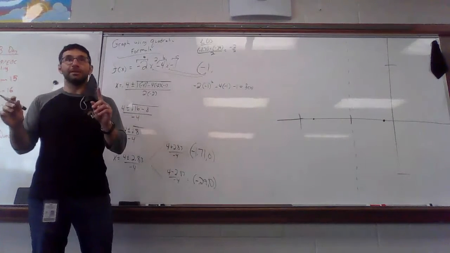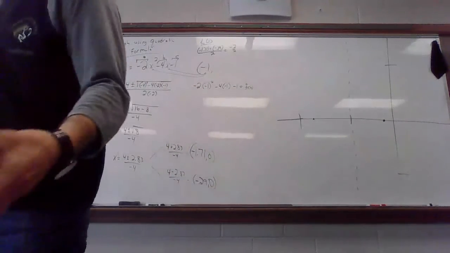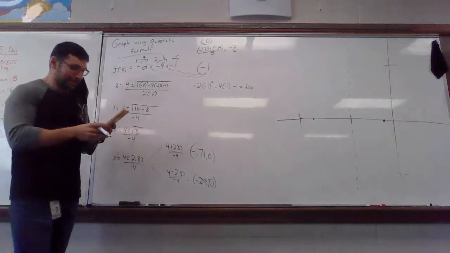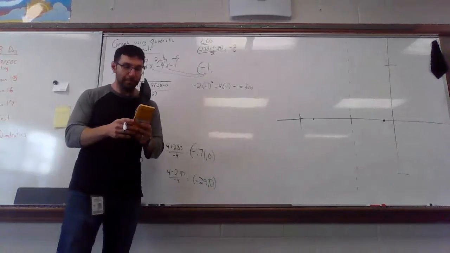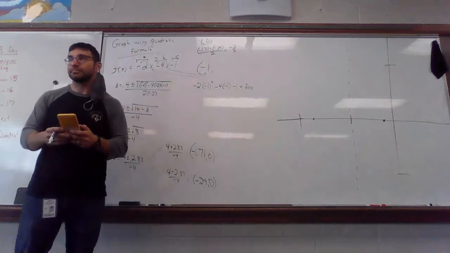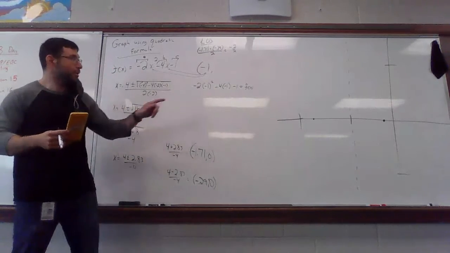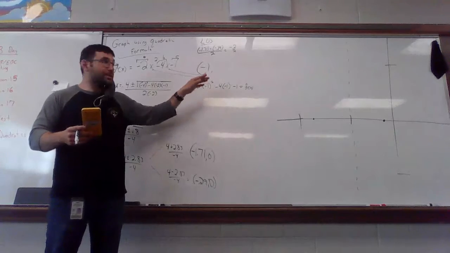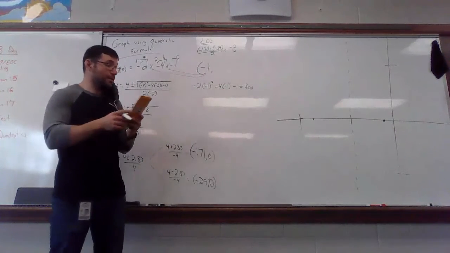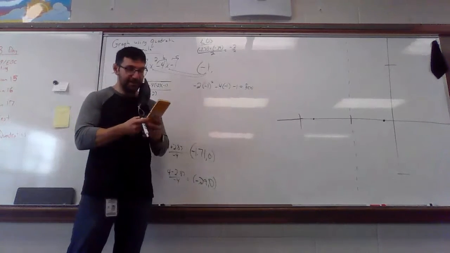Now there's 2 ways to do this. As these get harder, your calculator is the best way, so pick up your calculator. Follow along with me. Negative 2, parenthesis, negative 1, parenthesis, press your squared button. Then minus 4. Mr. H, why can't we use a negative? Because we're taking this term and subtracting it from this term. So you have to use the minus. 4, parenthesis, -1, parenthesis, -1.